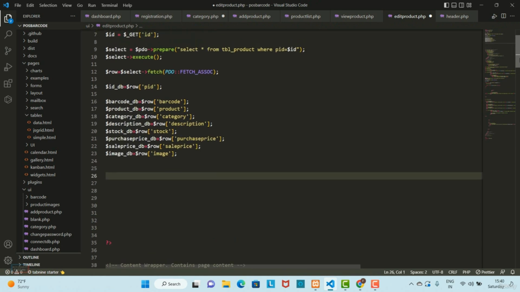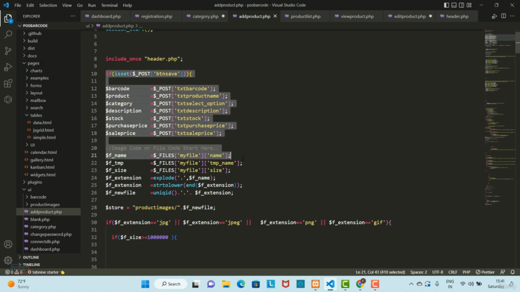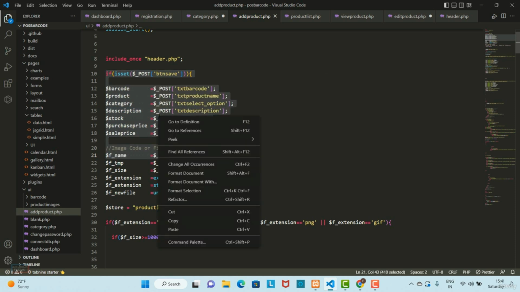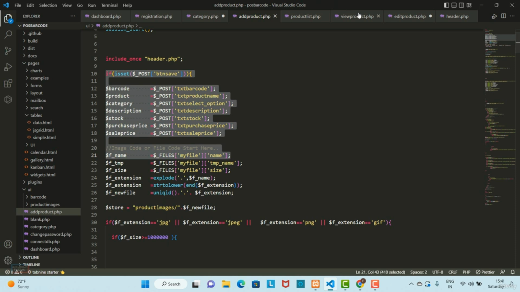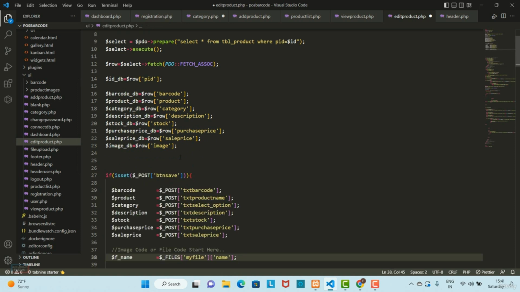In previous video we fetch out the data from the database, that's why I have given here name of the variables like that. I just added db for the database. Okay, so for saving the time, we can go on add product.php, and here we can copy the code. So I'm going to copy from if and here. So first variable, second, third, fourth, fifth, sixth, seven, and 8 variable, up to 8 variables I am going to copy. Okay, and let's move on our edit product.php, and after that I am going to paste that if condition.